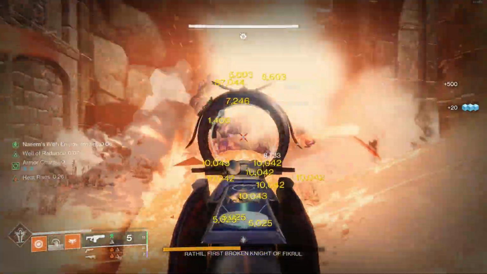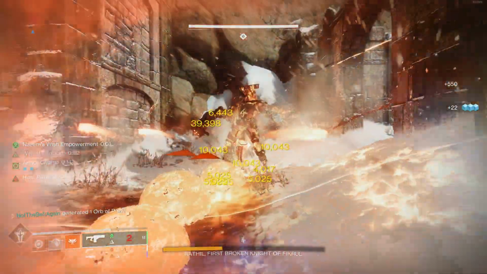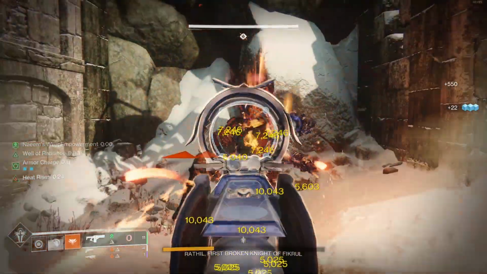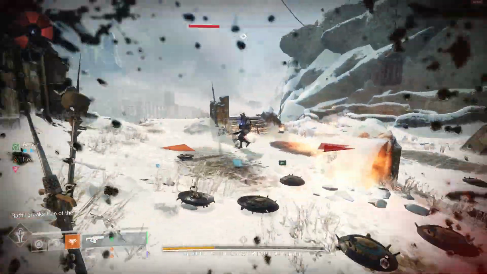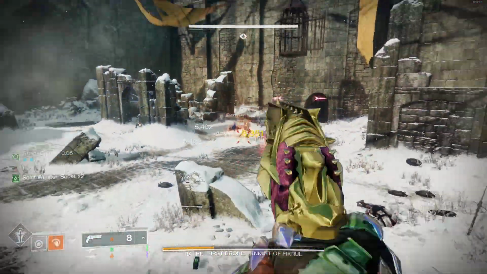But when you have 5 seconds left on your wish, you want to get a melee kill to proc Sunbracers and throw it on the boss. If you're able to get a second Sunbracers proc in that damage phase, that would be for the best. But if you can't, it's fine. Just focus on doing damage with Dragon's Breath and your fusion rifle.